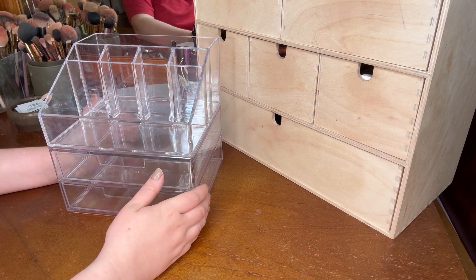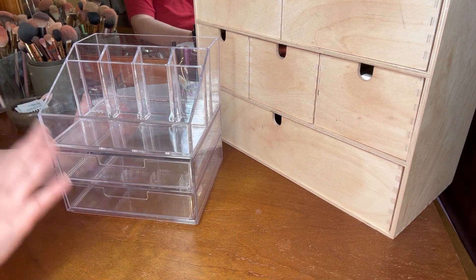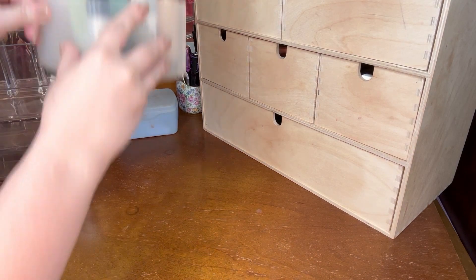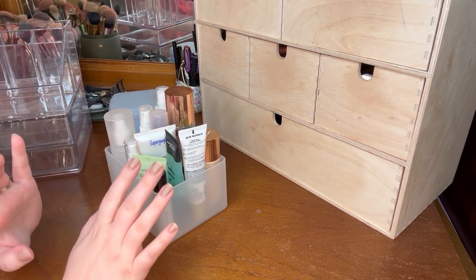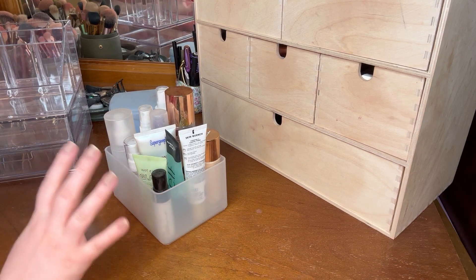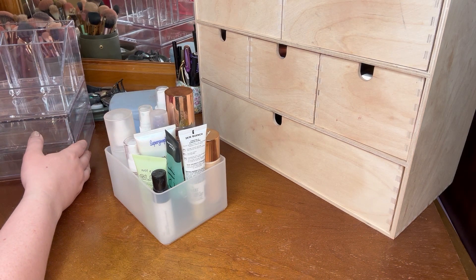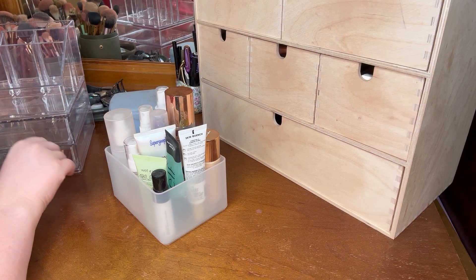So let's go ahead and just jump into it. I'm actually really excited because this is going to be my first time using this acrylic set for a Shop My Stash rotation, since I've been using it for my chopping block products. I usually like to go in order of face products and then eyes. I'm going to try and limit it to only two products in a single category because I oftentimes want to pick my whole collection, and that's not really the point of the Shop My Stash. So I'm really going to try and limit it to what I've been wanting to reach for.